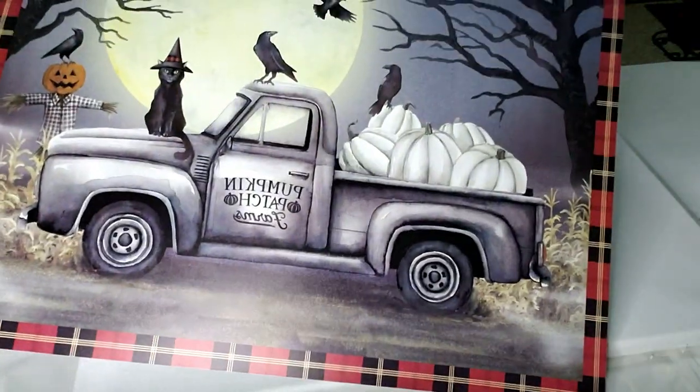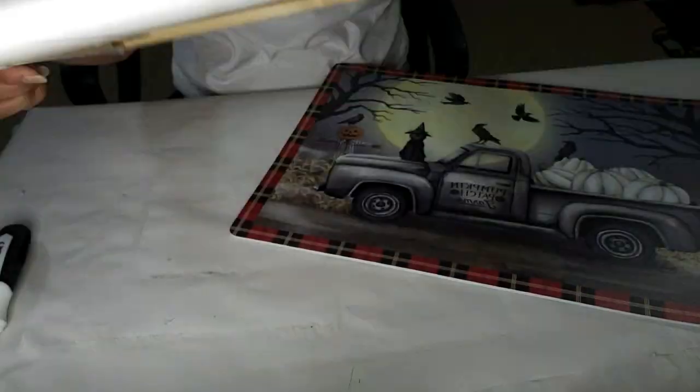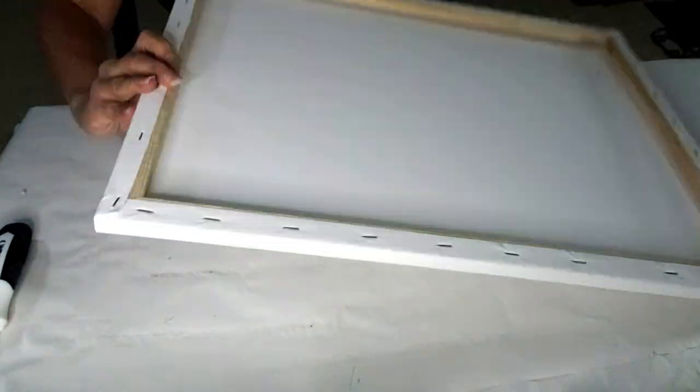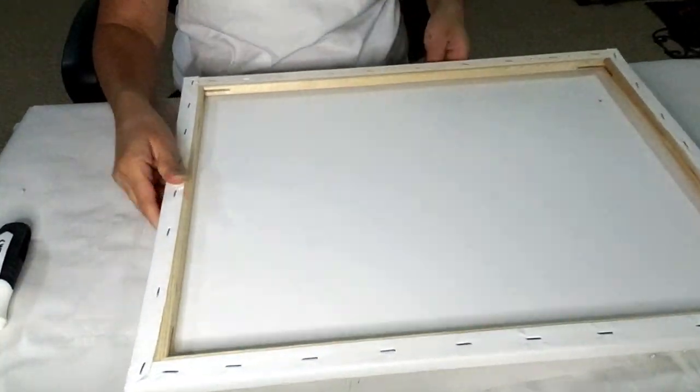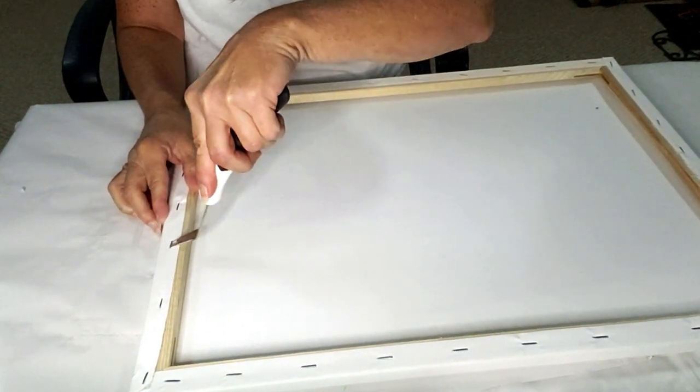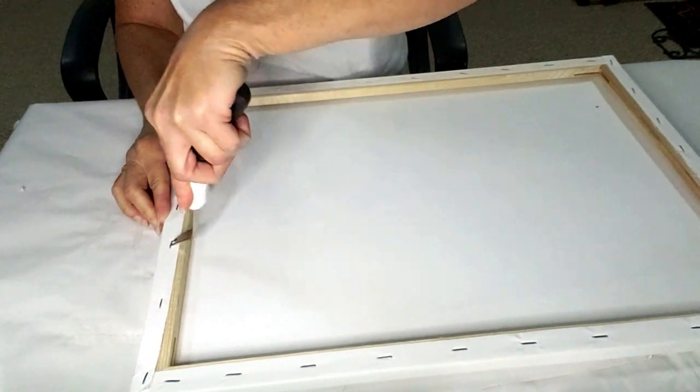I am so grateful. Today I have some really cute crafts to share with you. This first craft, I took a mat that I got from Christmas Tree Store, and I took this canvas that I got from Five Below. And right now I'm going to take my staple remover and start removing the staples.